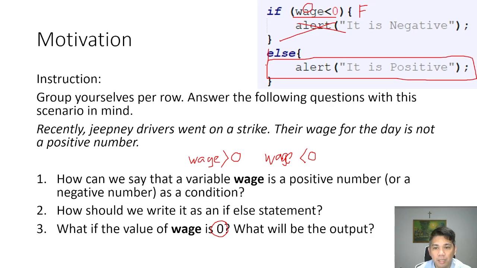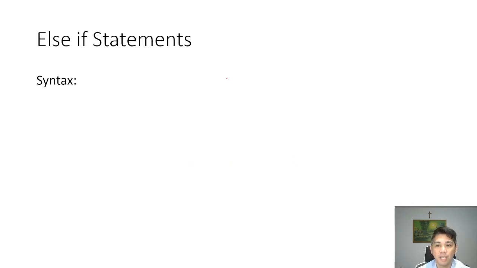But we can use an else-if statement so that we can introduce another option. Remember, in an if-else statement, we only have two paths. We have the path of the if, we have the path of the else. So using the topic that I will be introducing, the else if statement, we will be able to add a third or even a fourth, a fifth path for our code.